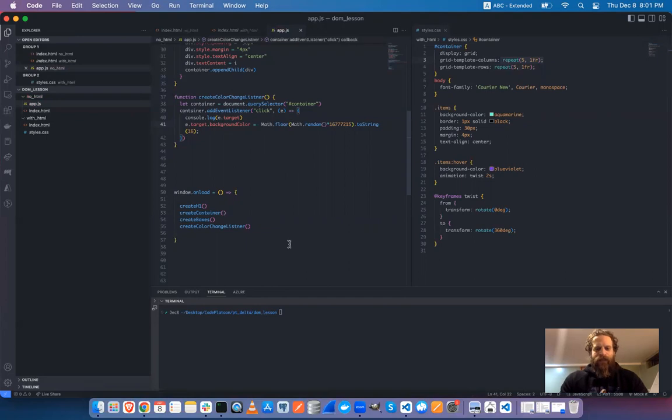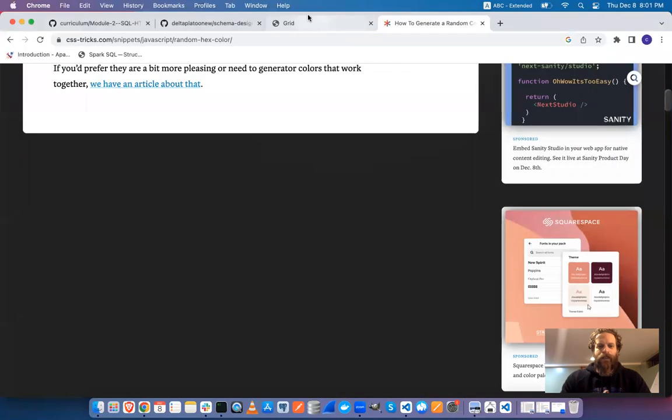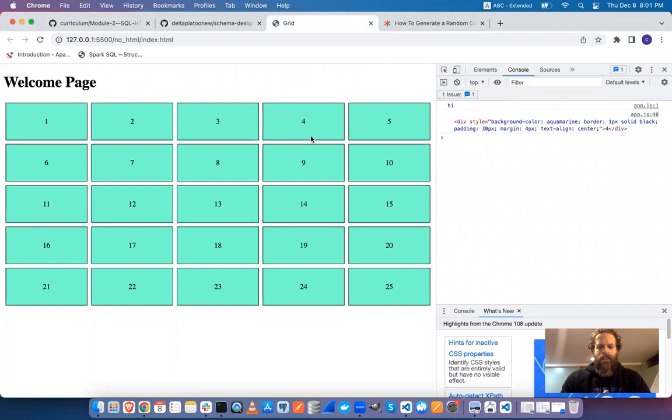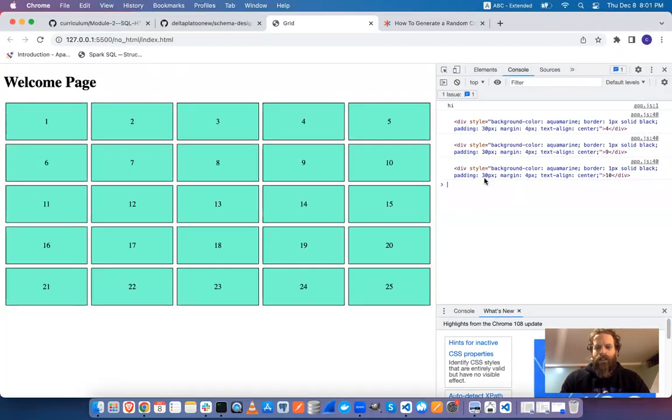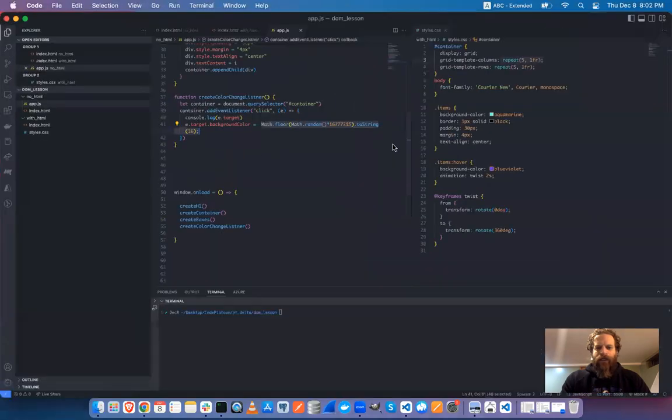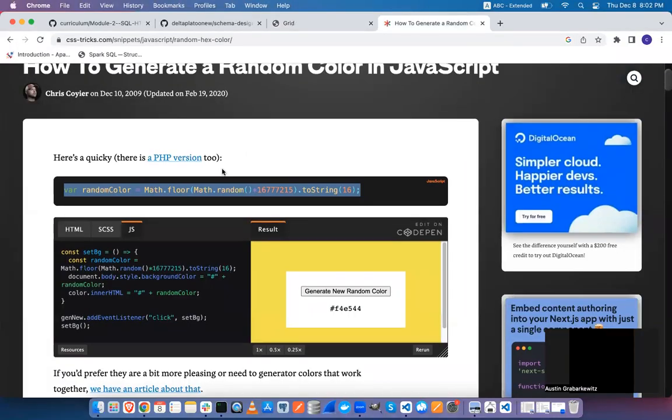All right, I'm going to try this out and we'll see if it works. Go back here. Doesn't look like that works. Let me see. I'm going to go in the console and just paste this in and see what it gives me. Is there another thing I have to add? Do you need to concatenate the hash symbol before it? Yeah. Okay. Thank you.